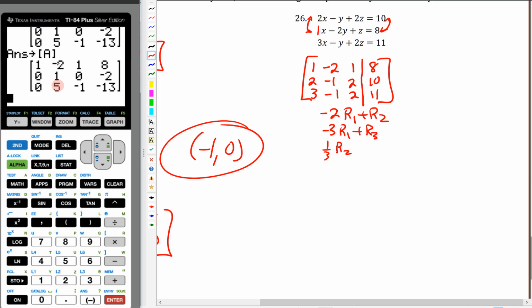So I'm literally just staring right here and thinking, okay, I need to use that 1 to turn that into a 0. Well, I need to add a 2 to this. So I'm going to do 2 times row 2, and we're going to add to row 1, because that one is row 1. And then we want to turn that into a 0. So this is going to be -5 times row 2, and we're going to add that to row 3. And back here just a little ways, not very far, was a times row add command.